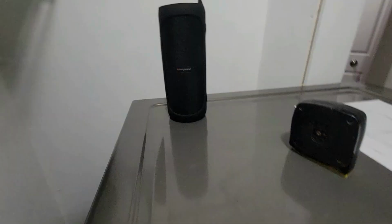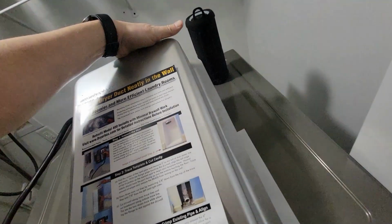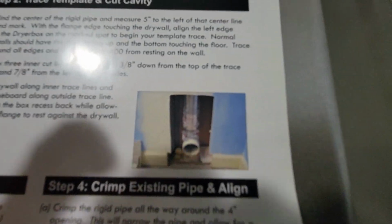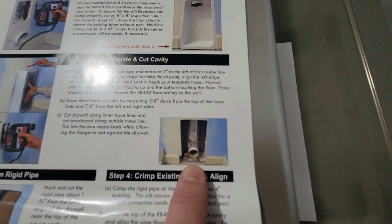So I got to go. I'm going to use my oscillating multi-tool with the cutting tip on it and cut out the drywall around the existing pipe. And thankfully there's no baseboards in here. I guess they just didn't think it was necessary, so I don't have to cut through a baseboard, because on the little picture on the back here, it shows that they cut away the baseboards, but I shouldn't have to do that because there is no baseboard. But like I said, I gotta go gather up some tools and I'll bring you guys back.